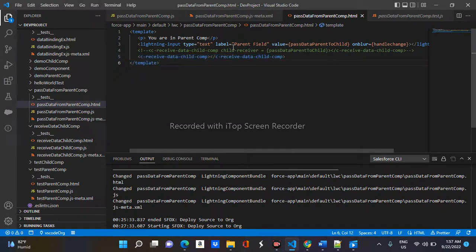We follow small cases: all component names should be in small case, separated with a hyphen, and that's all.